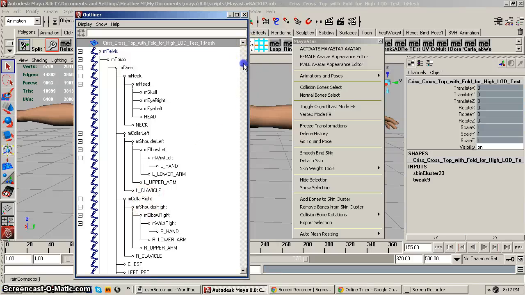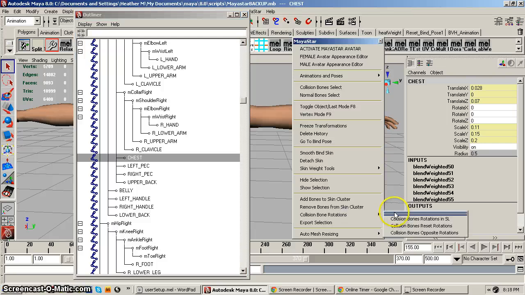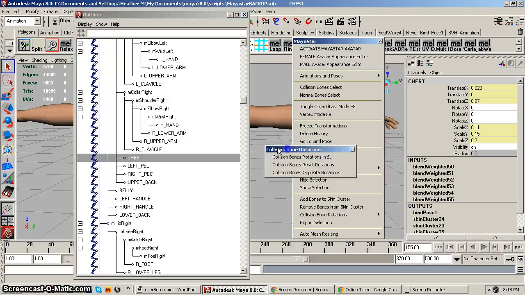The collision bones for the default bind position all have a rotation of 0. I tried setting the bones to the rotations that they are in Second Life. It didn't work. I tried doing the opposite rotations. It didn't work. It's as if either when exporting the DAE file, the exporter ignores whatever the collision bone rotations are set at and says that the rotations are 0, or the Linden Labs script that they use to import ignores the information and pretends that the bones were originally at 0 rotation.